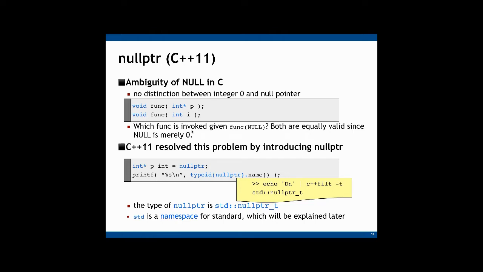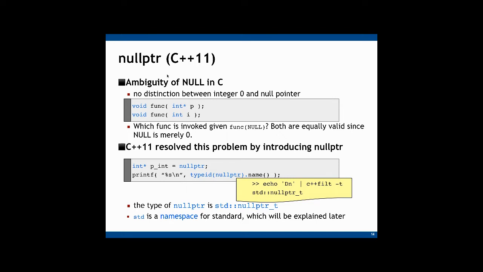Which function will be invoked if we call func with NULL? Which function will be called with this function call? Since NULL is the number 0, both are equally valid, so we don't know which function will be executed.